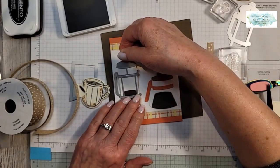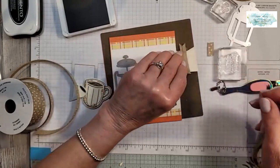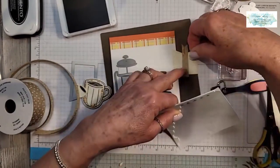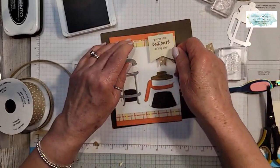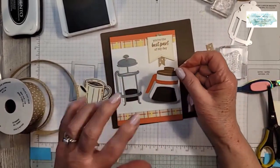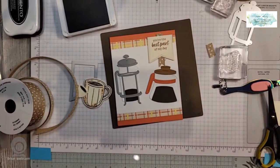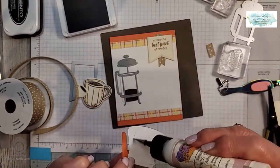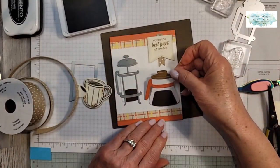Okay, I'm going to put this here. And I might put this on dimensionals. How are we for time? I'm going to lift it up higher. Okay. I mean, really, nobody's comparing my design to the one in the catalog other than us. So when I give this to somebody, they won't know the difference. All right. So this is going to go in here like this. And I think I'm just going to glue that. I want this further down to the front.